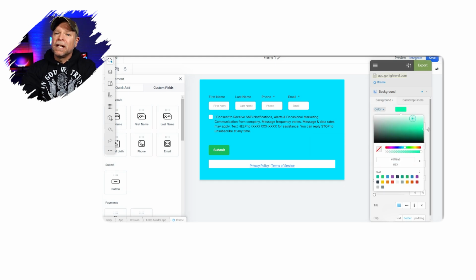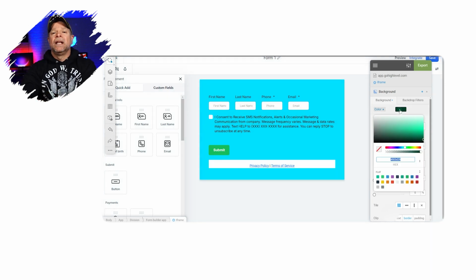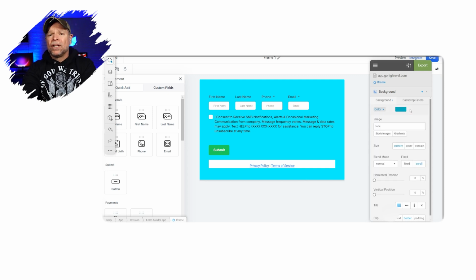The customization can make a big difference, especially if you're trying to capture leads. A more appealing form will result in better user engagement, and who doesn't want that? Imagine your form having a stunning gradient or an image that speaks to your audience. That's the kind of detail that can make someone go from just browsing to actually signing up.